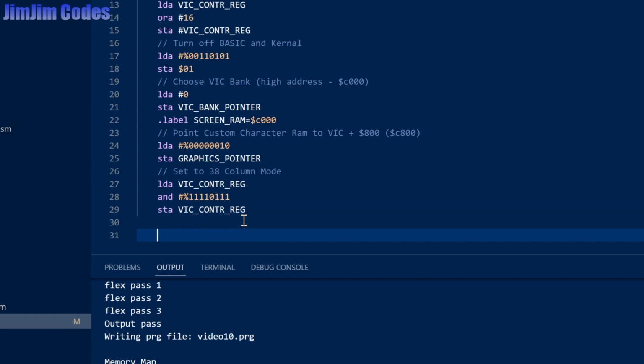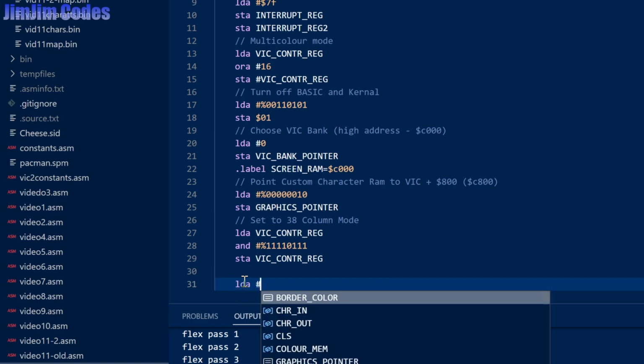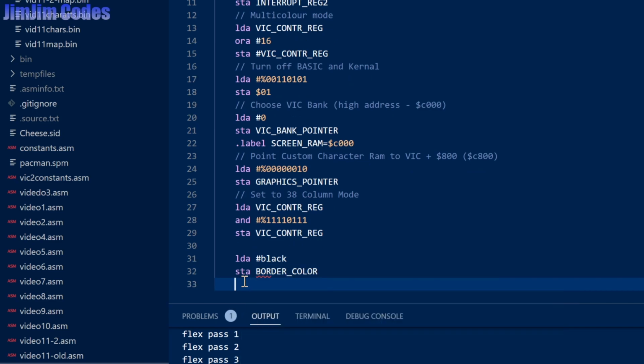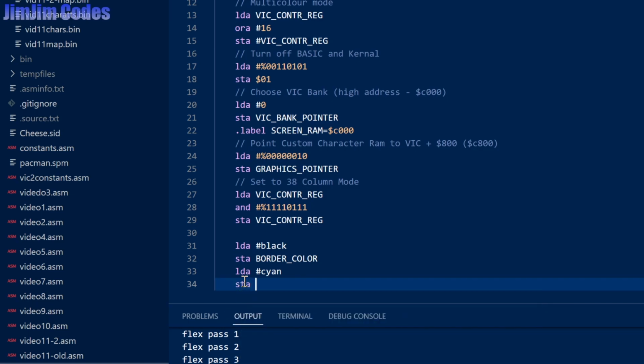So let's just set up our colours. I know what colours we've used because they're the same as the last video. So what we'll do is we'll load in black, and we'll store that in the border colour. Then we'll load in cyan. We'll store that in the screen colour.